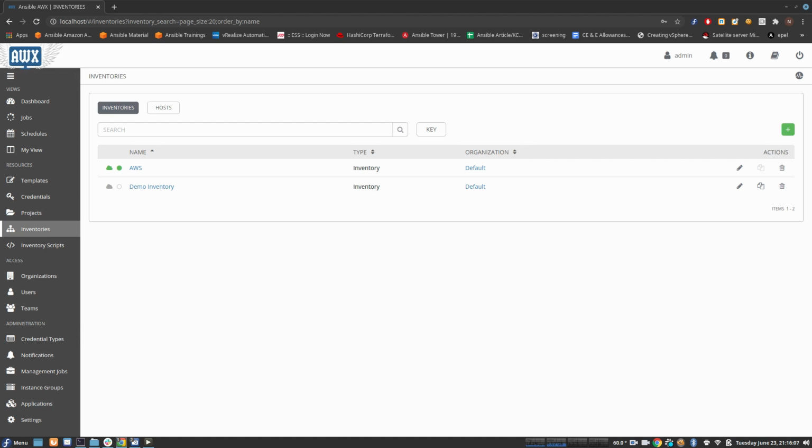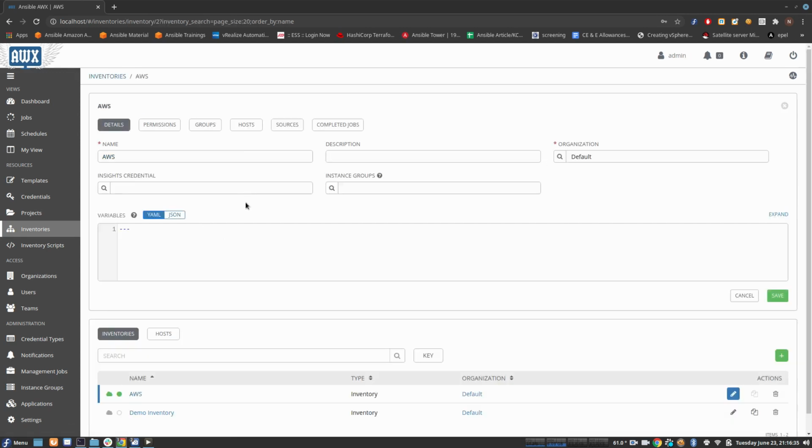And then in that inventory you create groups, you create group vars, you create inventory vars. Similarly on AWX you can do the same. It's just that it is on the UI. So right now over here you would see I have 2 inventories. This is a demo inventory which gets created by default when you install AWX. AWS inventory is a dynamic inventory which I created. So there are multiple types of inventories that you create on AWX. It could be a dynamic inventory, or it could be a static inventory, where you add a few hosts manually into that inventory.